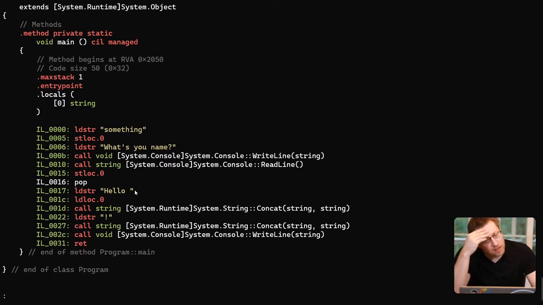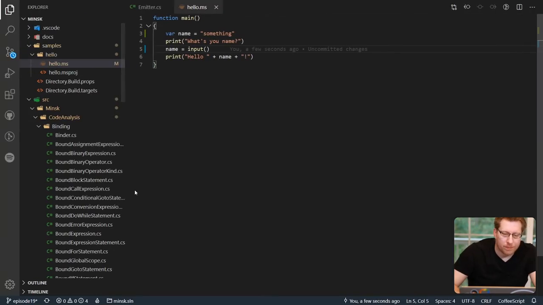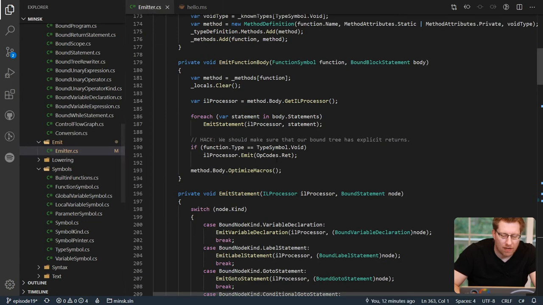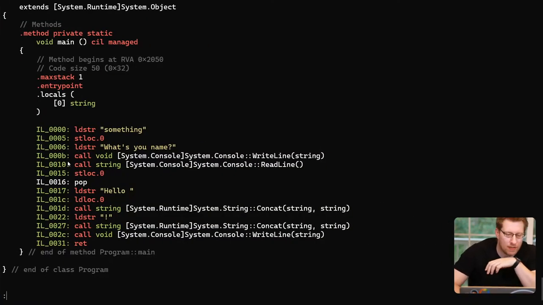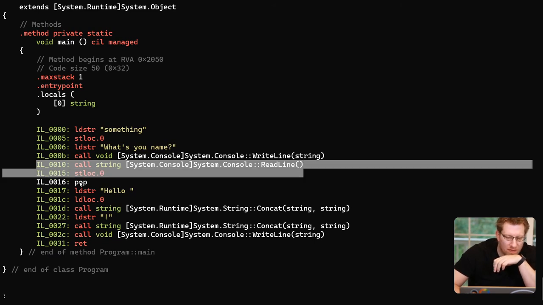Interesting. So it seems we are violating our contract. Here's what happened. We called read line and stored the result in a local. This is the assignment, which assigns this local the return value of this call. Because this assignment is an expression, it's contained in an expression statement. And as I said earlier, generally speaking with expression statements, you have to pop the value off the stack if you don't care about that expression.